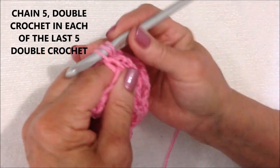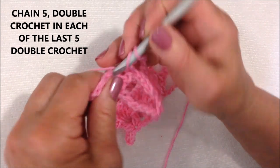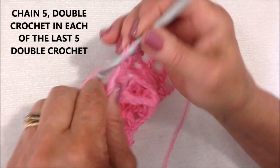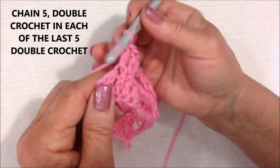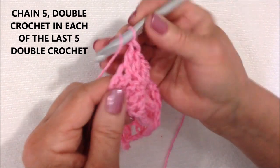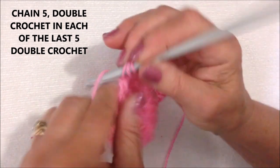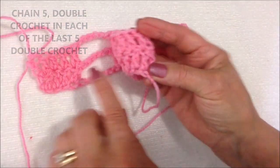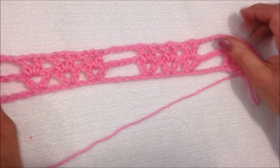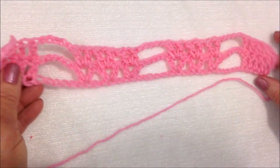So double, double, double, double, and double in that last turning chain. So we have 5 double crochet on each end, and we have 2 sets of V-stitches in the center. You're just going to repeat that row over and over.